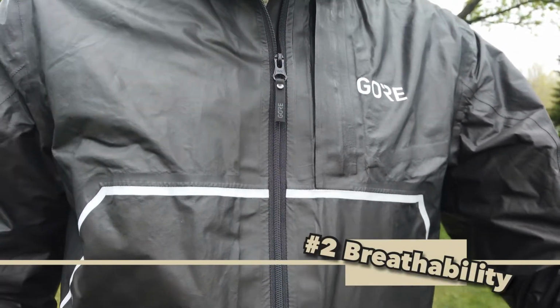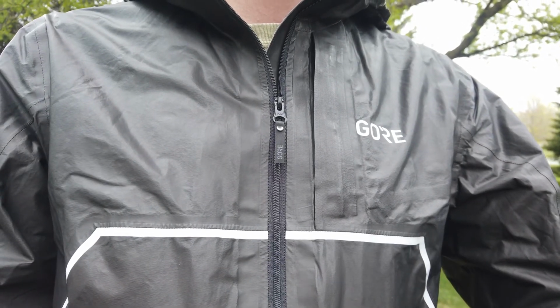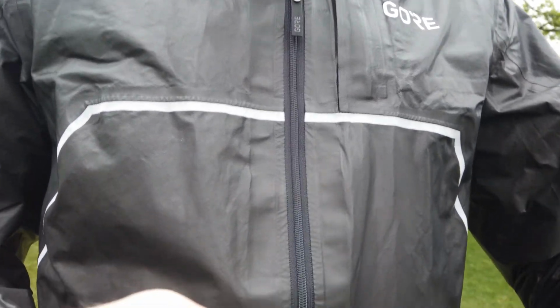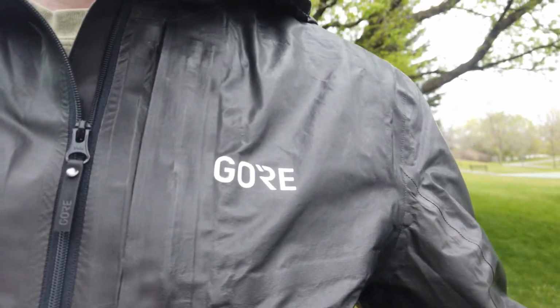The second thing I am really excited for in this jacket is the breathability. This material is the most breathable material on the market today. Like I mentioned before, the Montbell Peak Dry jacket uses a lighter version of this Shakedry material, and they claim a breathability vapor transfer rate of 80,000 grams per meter squared over 24 hours. So without getting all technical, 10,000 grams per meter squared over 24 hours for a vapor transfer rate is considered pretty good, kind of average run-of-the-mill within most jackets. Now, if you can get to 20,000 grams per meter squared, that's considered highly breathable.